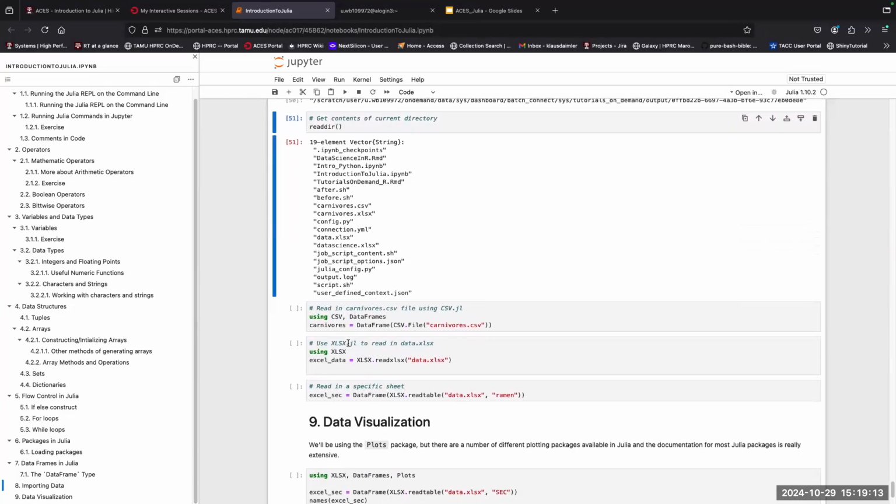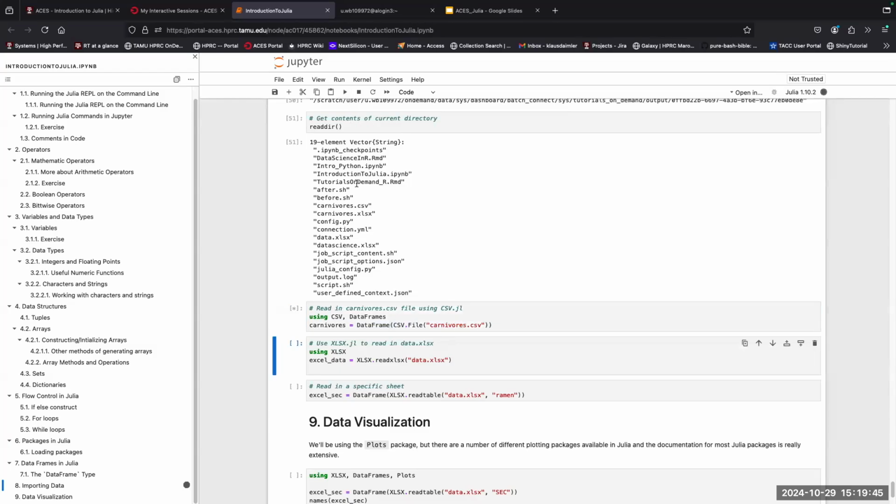All right, so to read in a CSV file, it's very easy to use both of these packages. You just say using or import CSV and DataFrames. Here we're reading it as a data frame, and then CSV.File, and then we're going to be reading in carnivores.csv.